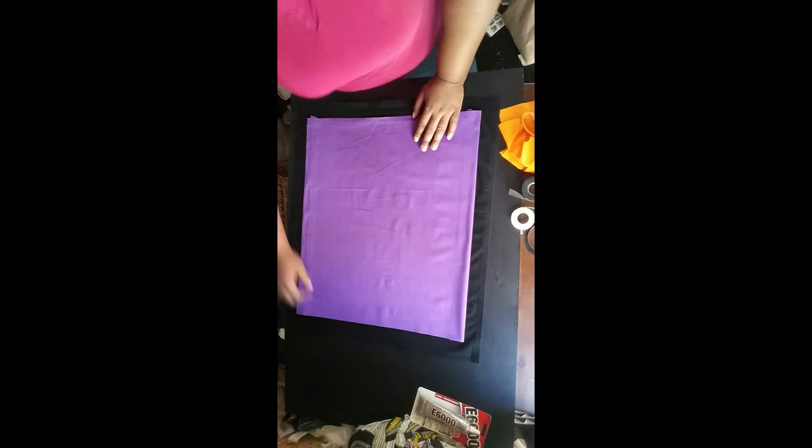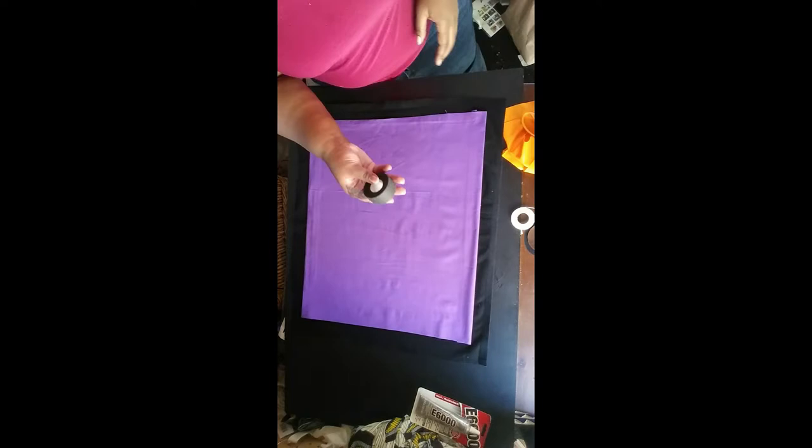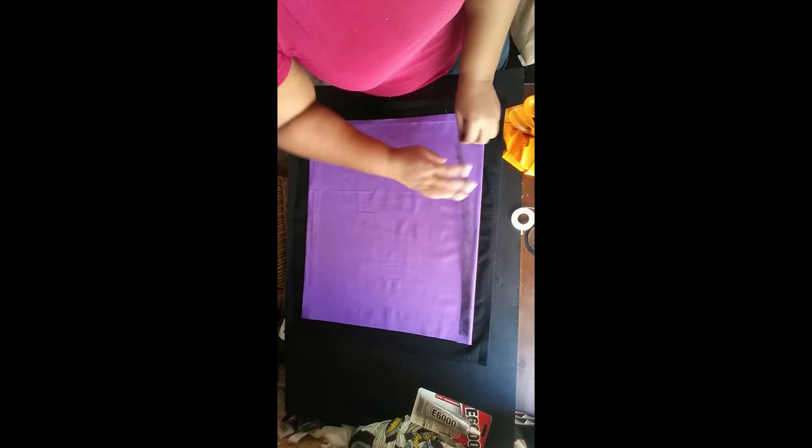For this project, I'm using leftover fleece that I had from a previous project, as well as a fat quarter that I got from Joann's Fabrics, and you can get those easily in the fabric section. They're already pre-measured and really affordable, as well as leftover Ankara or wax print fabric that I had in my stash. For a full list of supplies, please see the description box below for more details.